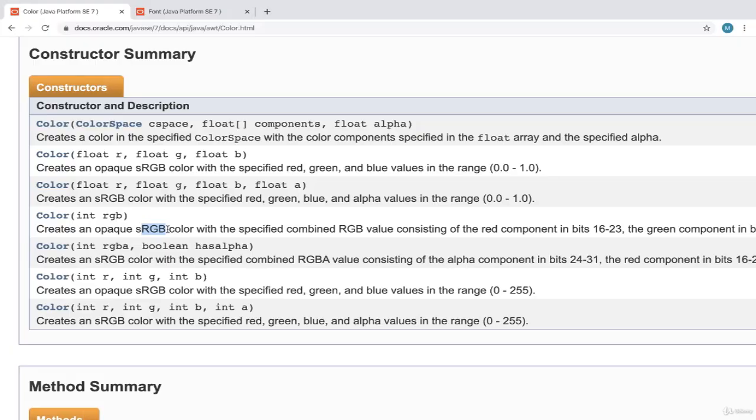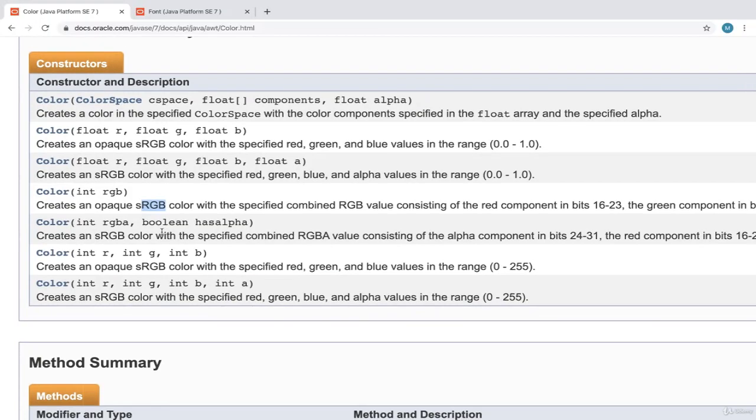If you know about color pickers, you can pick any color and find out its red, green, blue value from any software like Photoshop or Paint. Or else on the internet you can search for the RGB value of your desired color. So you can get the RGB value and create your own color.